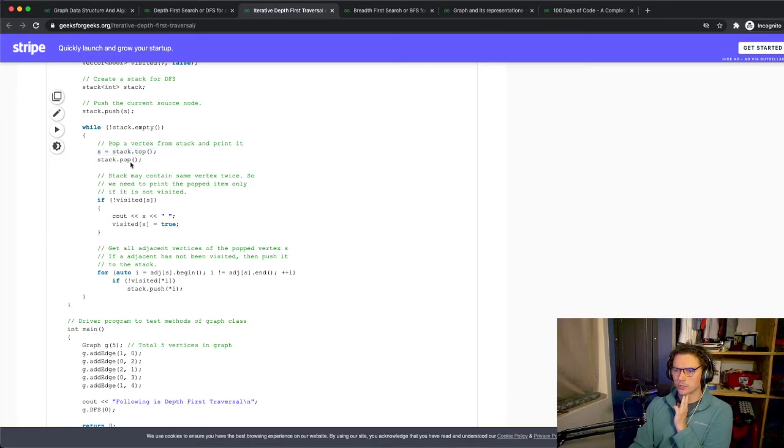And then it pops the top again. Oh, so maybe I thought about that wrong. Pops the top, prints it, and then goes to 0. Does the same thing.